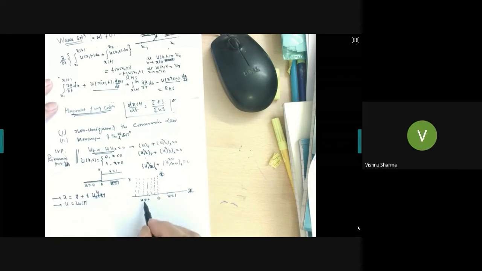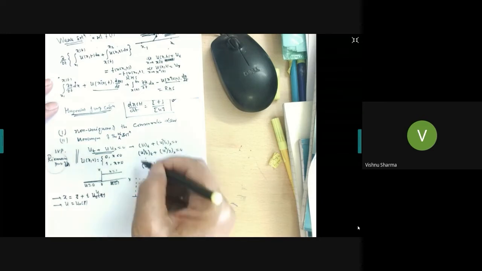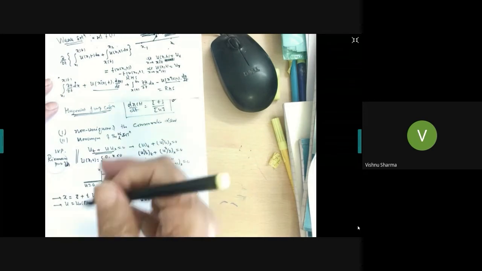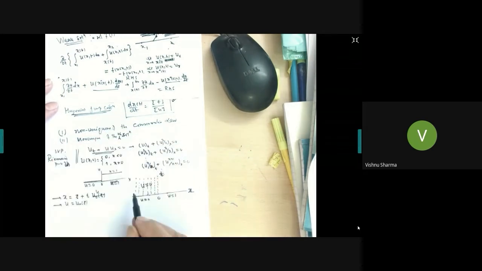Therefore, these characteristics are the carriers of the information from the initial data. Whatever the value of u is available here, it will be taken over into the region. So in the whole of this region, u is equal to 0. These characteristics carry this information into the region, and so we get the solution in this region as u equal to 0. All right. What about u equal to 1?